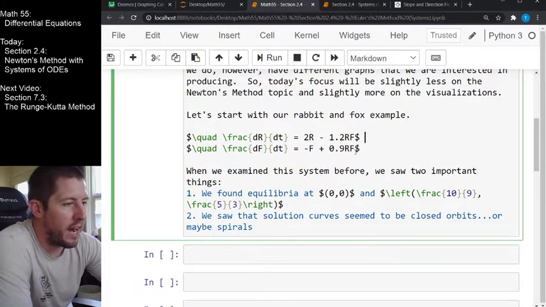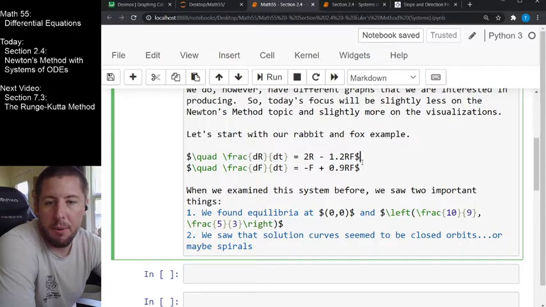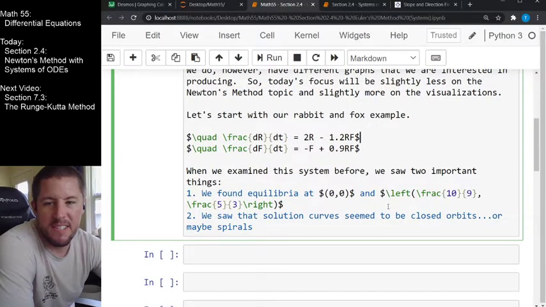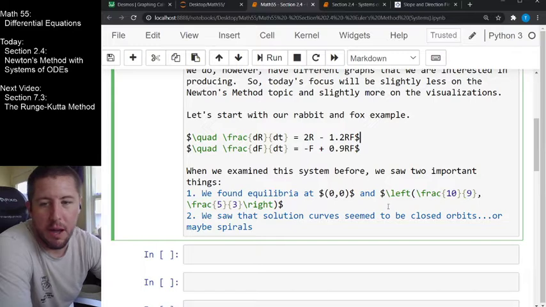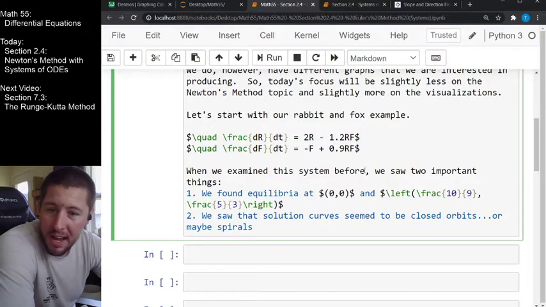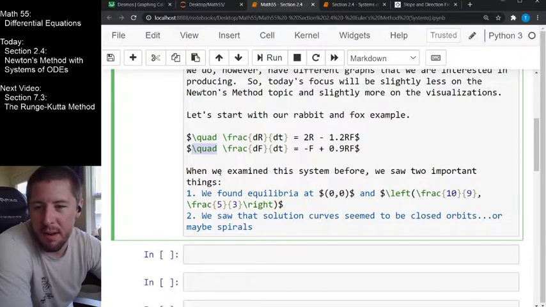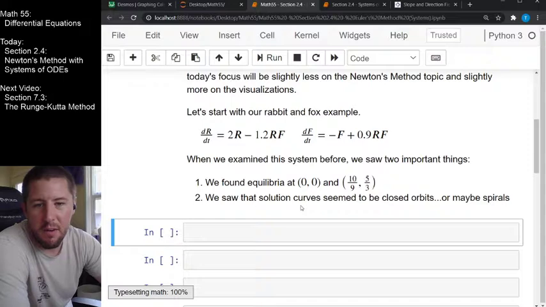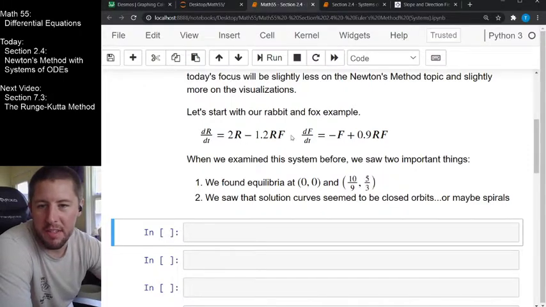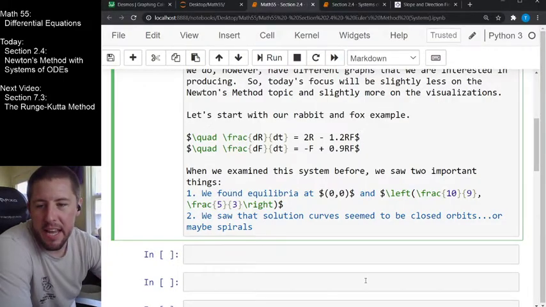I want to show you one tiny annoyance with this, by the way. This is bonus stuff about how Jupyter and LaTeX work. As I showed you last time with the quad for a horizontal spacing of essentially a tab inwards, LaTeX is really weird about spacing things. Here I feel like I'm going to get the fraction dr over dt equals this equation, and the fraction df dt equals this equation on two different lines. But notice if I run my code as it is, it shows up with them on the same line right here.